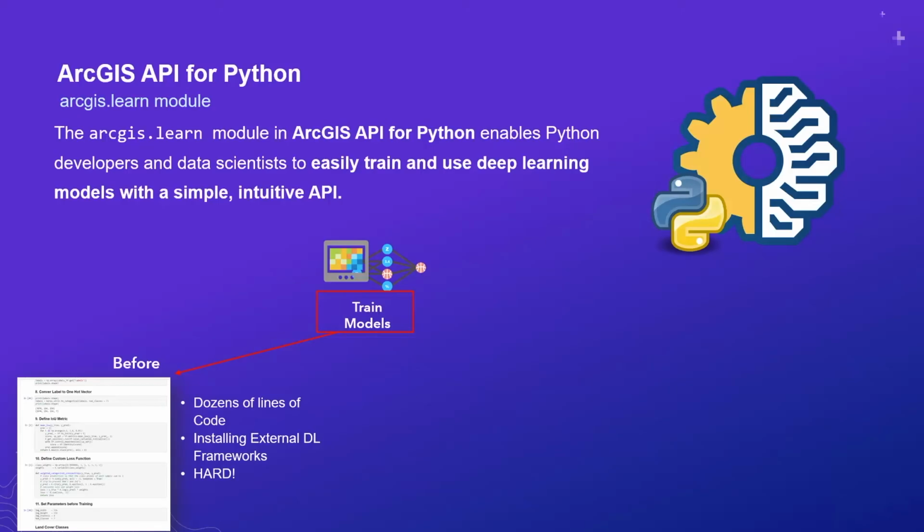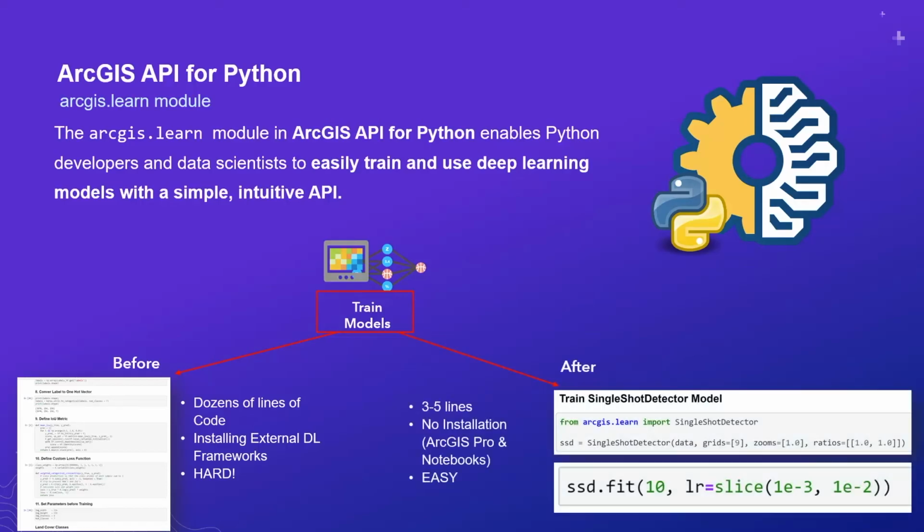Now, if you're a sophisticated data scientist, you can use any deep learning framework such as TensorFlow, CNTK, or PyTorch to train your models, provided you know a lot of math, linear algebra, and calculus, you know how backprop works, what loss functions are, and so on. Training a model can involve dozens of lines of code, and it can be complicated. You need to figure out how to install these libraries. And believe me, it can get pretty complicated with all the downstream dependencies of each library.